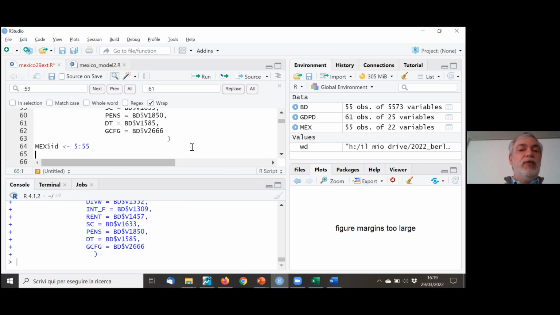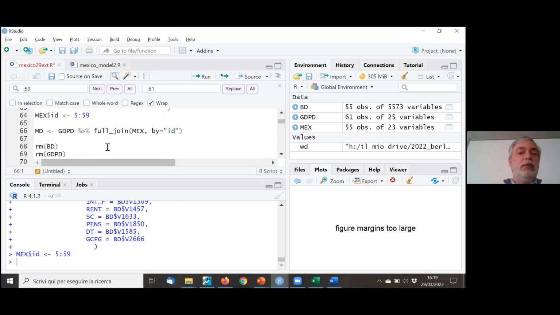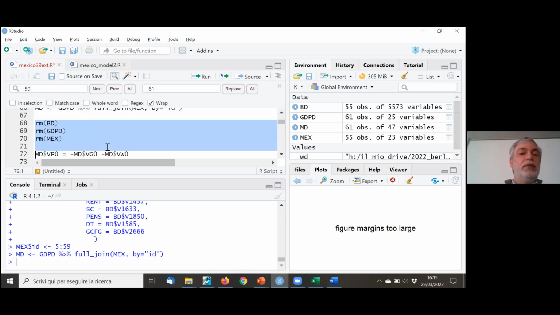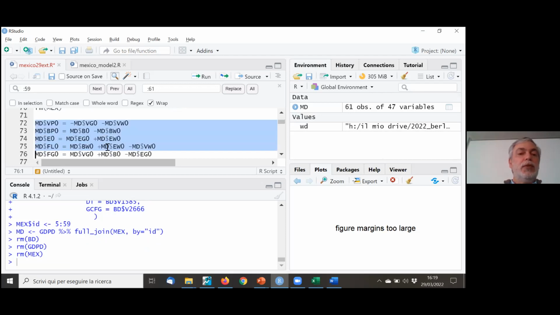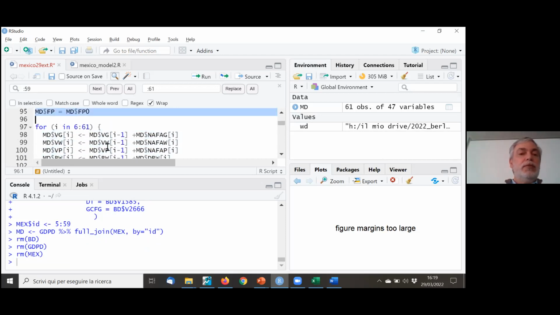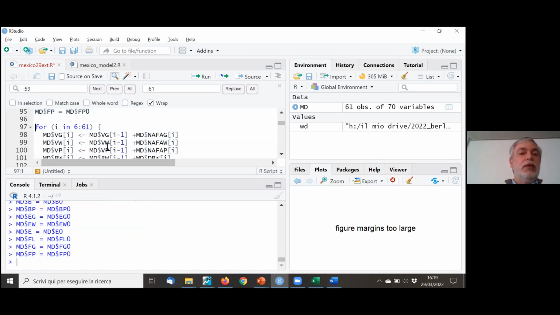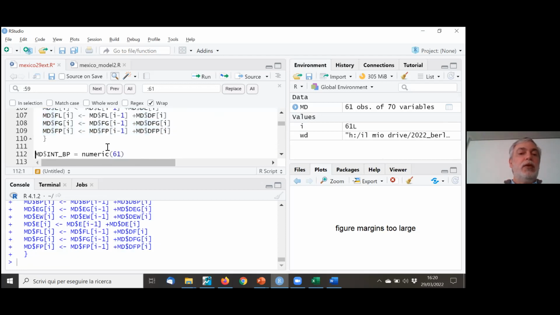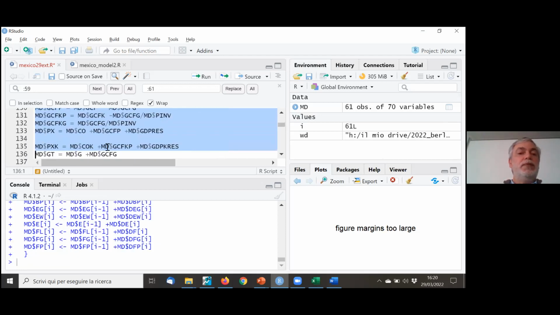Well, it was not 55 before, I think. It was 59. Oh, yes, because it starts later, so it's 59. Okay, so now I created MD. Now all this should work. Let's look at the loop. Okay, seems everything is working.